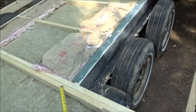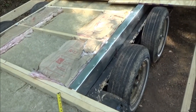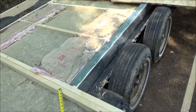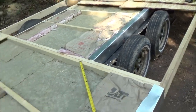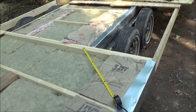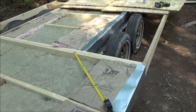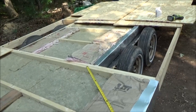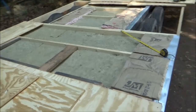So I'm just trying to finish getting all the floor down today, and I have had some distractions and been running to and fro today, so I didn't get a lot accomplished yet, but I hope to get this floor done today. So we'll see. I've got about 3 hours left of daylight. We'll see how it goes.